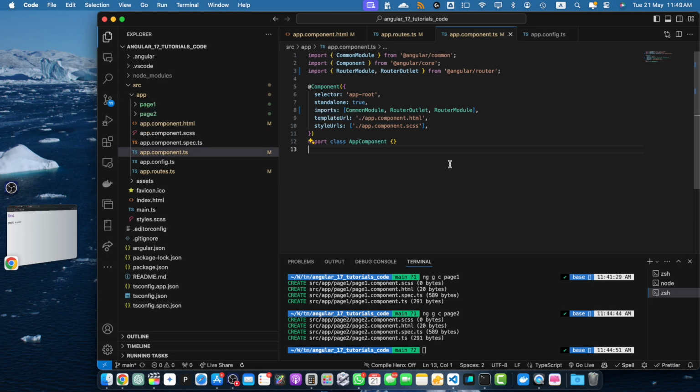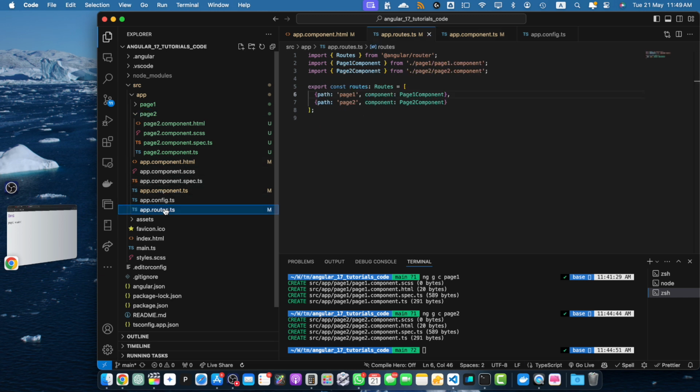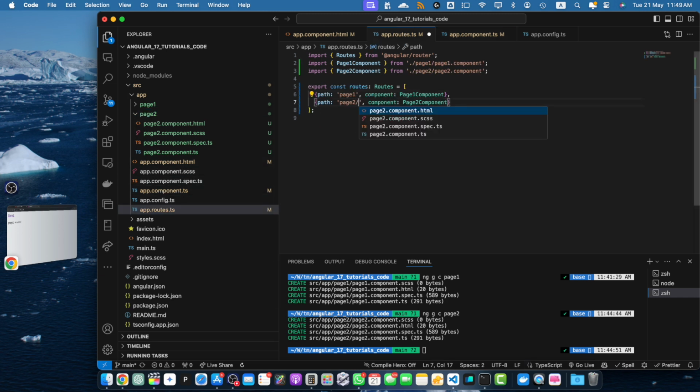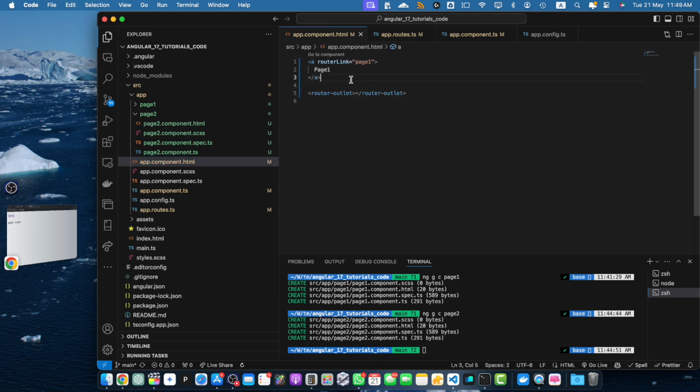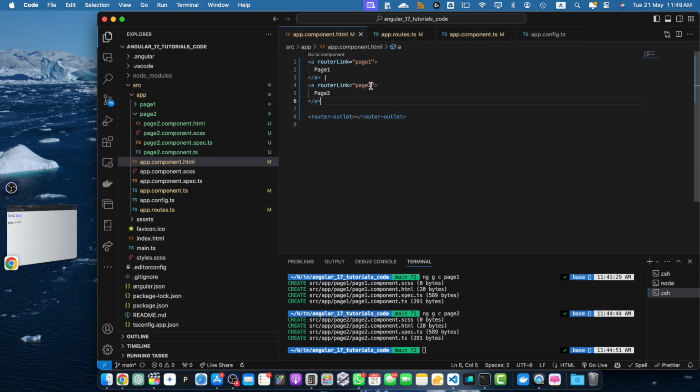Now the next example is that we will use the routerLink with parameters. So we have to define the route with the parameters. In the second route, I will define a parameter in this way: add a slash and then specify the parameter that you want to pass. For example, I want to receive userId. Save it. Now let's add the second a tag to add the link for page2, save it, and it will not work. The reason is that we did not pass the parameter.